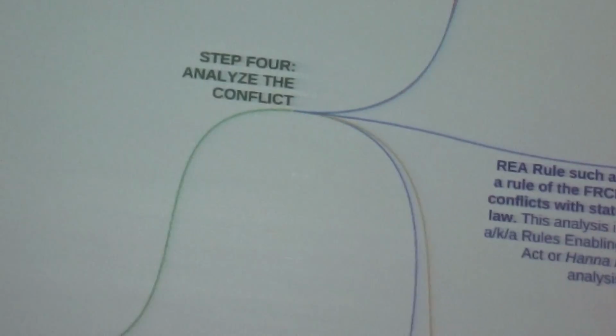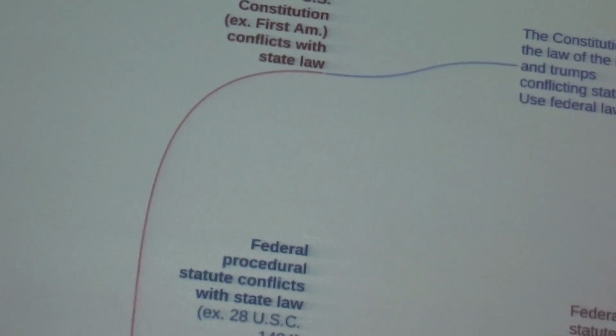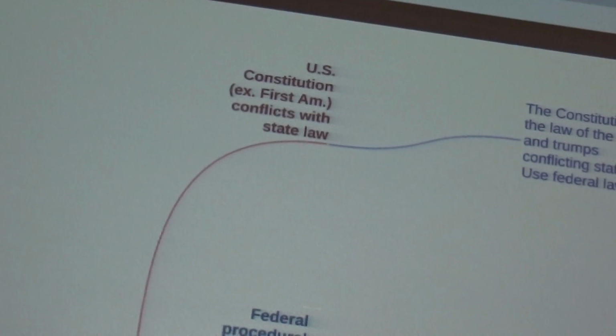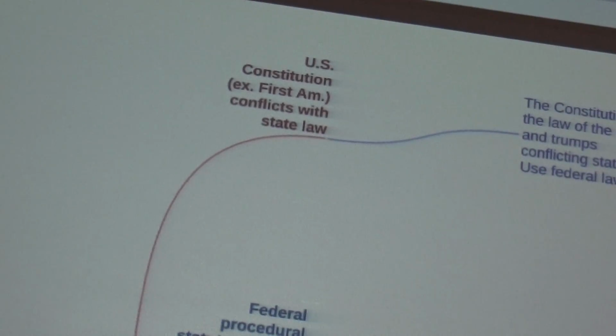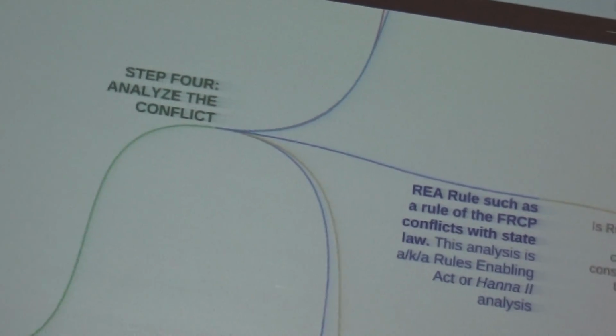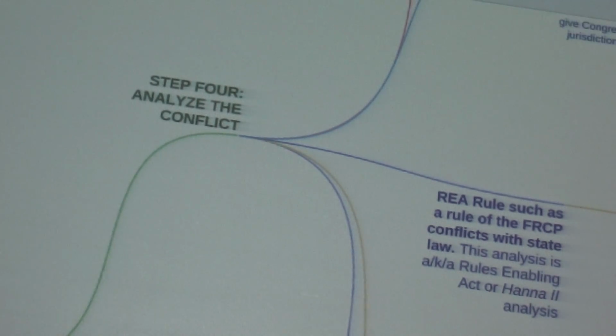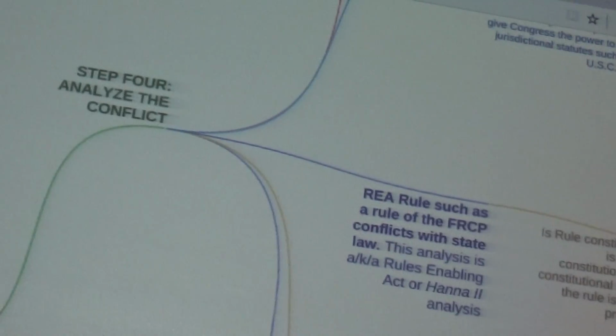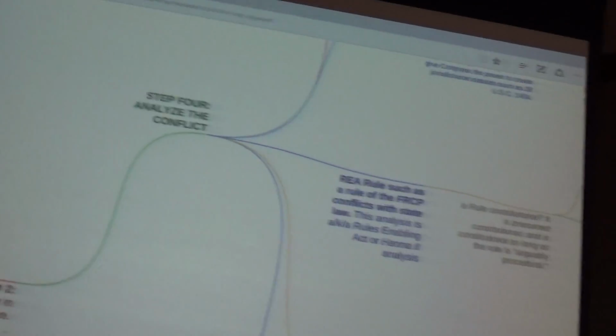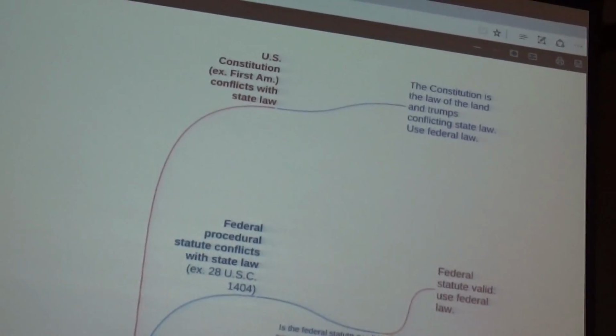Step 4 now is to analyze the conflict. Depending on what sort of law you have, and depending on what sort of analysis you made under step 3, you may have to engage in multiple analyses. An example of how you've done this before is when you did the stream of commerce analysis in the fall exam, and you had to analyze under the Brennan approach, the Potter approach, and the Stevens approach.